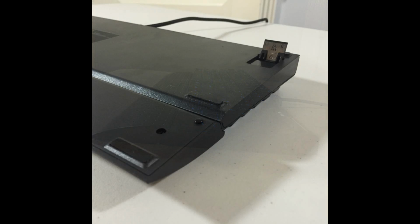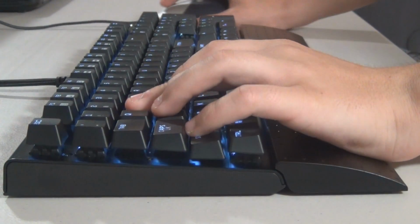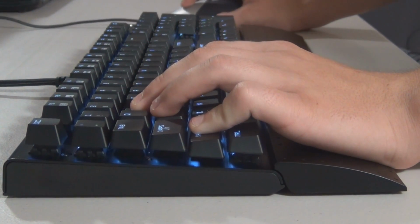Moving on to the bottom of the keyboard, we've got really nice rubber feet and a fold-out height adjuster. The only bad part about this is the adjuster feet is only plastic, so there's no rubber to keep it from sliding. If you keep the palm rest on the keyboard, this isn't even an issue, as the palm rest has rubber feet as well. If you don't use the palm rest, then it does have the potential to slide a bit. I tried to purposely make it move, but it was very difficult and only slid about 1/4 of a centimeter.